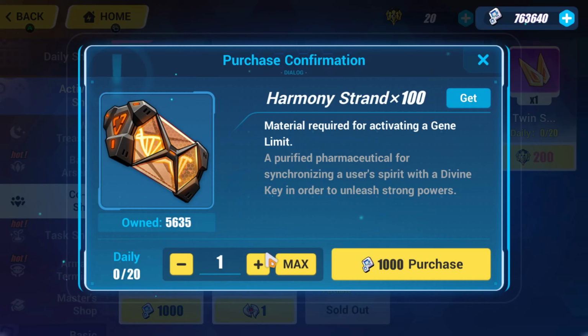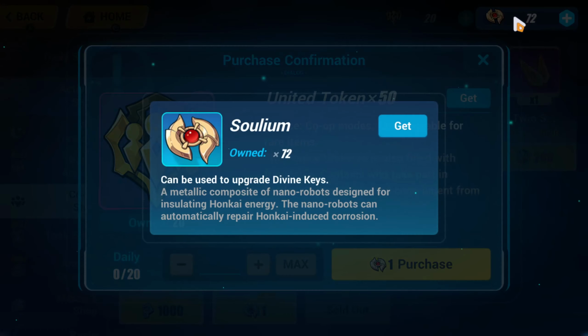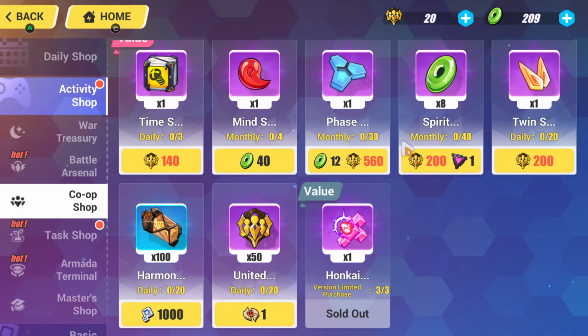You can get Harmony Strands for 1000 Mithril. These are always worth it to buy if you're pushing ranked content. And then you can use one of this currency, I don't even remember what it's called. Yeah, Solium, to be able to get your hands on more United tokens. Honestly, the things I really go for from here are the Honkai core fragments anyway, since they are version limited. I make sure to buy these up as they come back. And everything else I kind of just ignore.